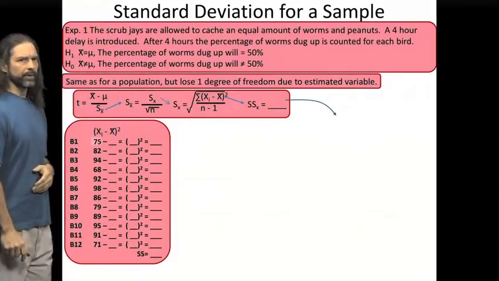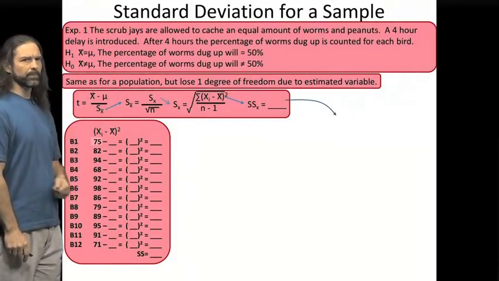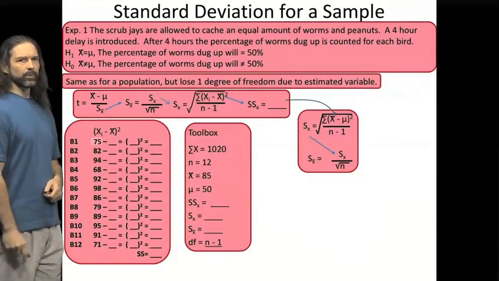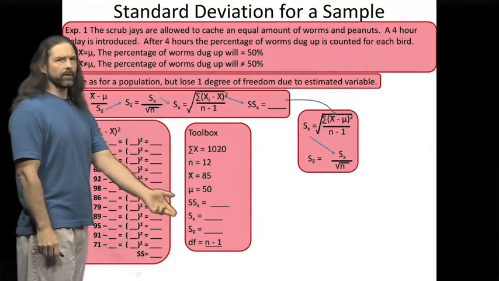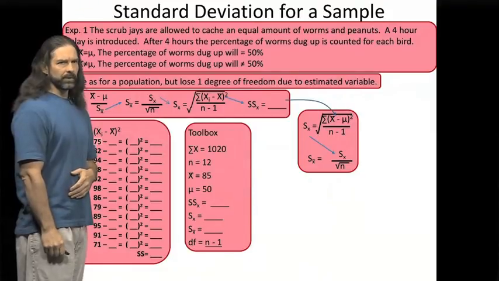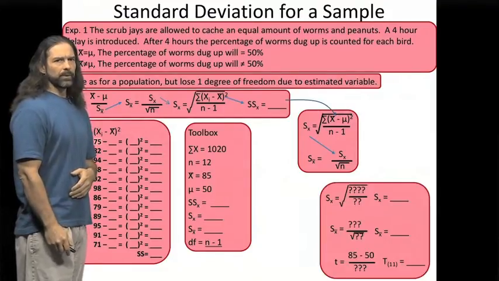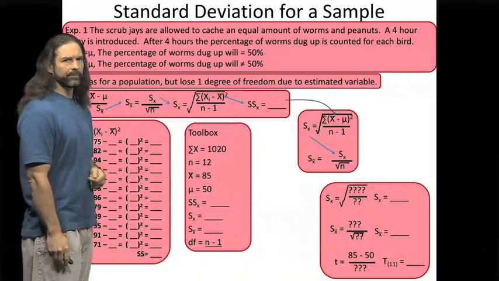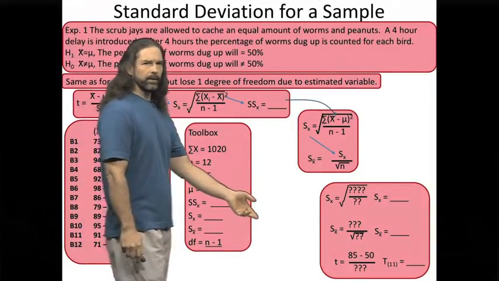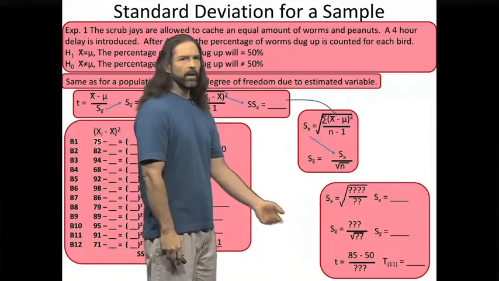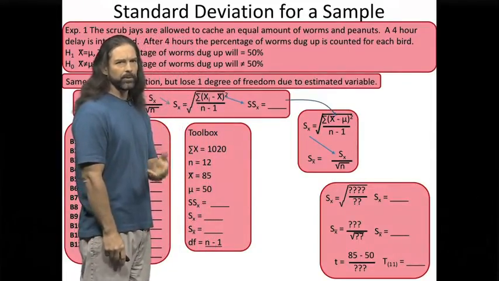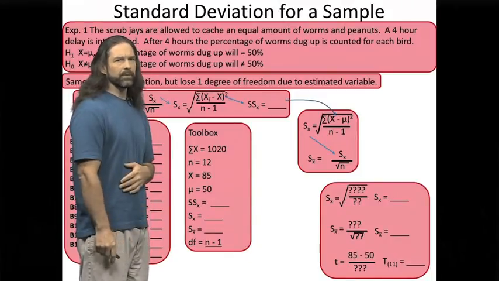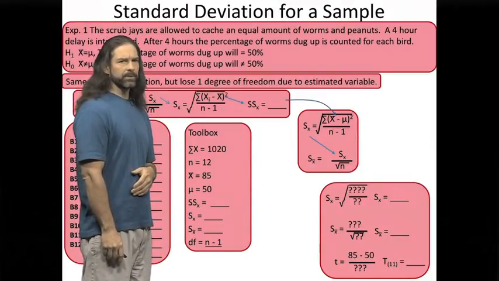So in order to do this, I've provided you a template to help try to remind you how to calculate that sum of squares. And as we move forward, we will take those values and use those to fill in our toolbox. Once you've filled in all of the blanks in your toolbox, you should be able to calculate your final t value. I've already filled in here on the actual numerator because we calculate that mean for that sample to be 85. Remember I told you before mu is going to be 50, but ultimately I'm asking you what are the values to go in the rest of these blanks.